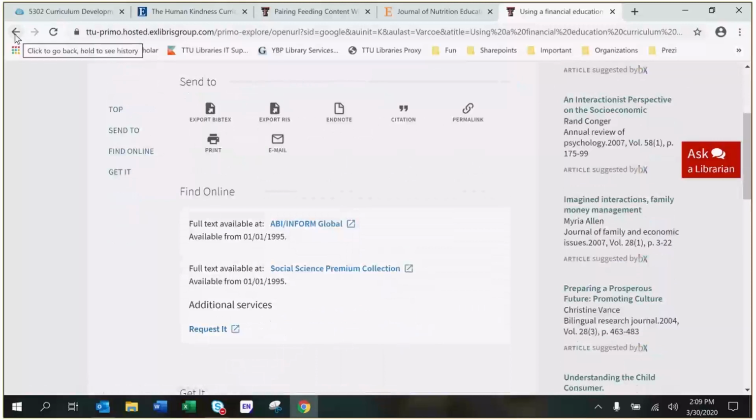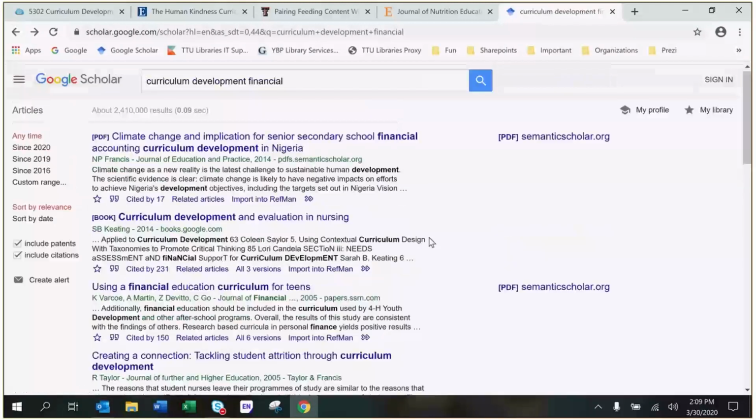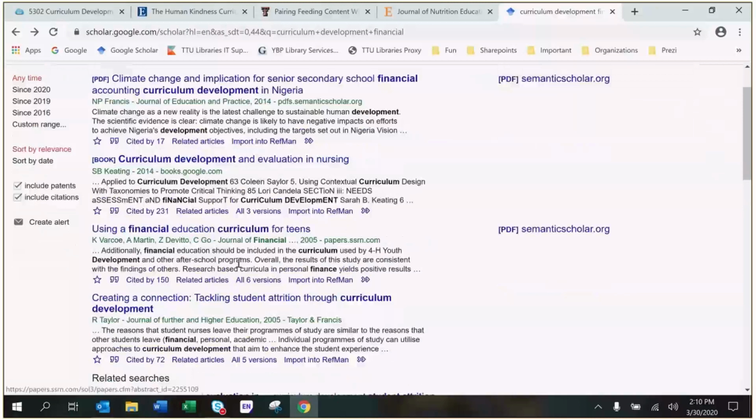So I'm going to click back onto Google Scholar one more time just so we can talk a little bit more about the layout of Google Scholar. So again, this is the title for the items that we're looking at, mostly articles, but you can say this is a PDF, this is a book. That means it's probably an ebook that we have or somebody has, and you can look at that. You can tell the difference because it'll tell you it's a book at the front, and this is offered in Google Books.